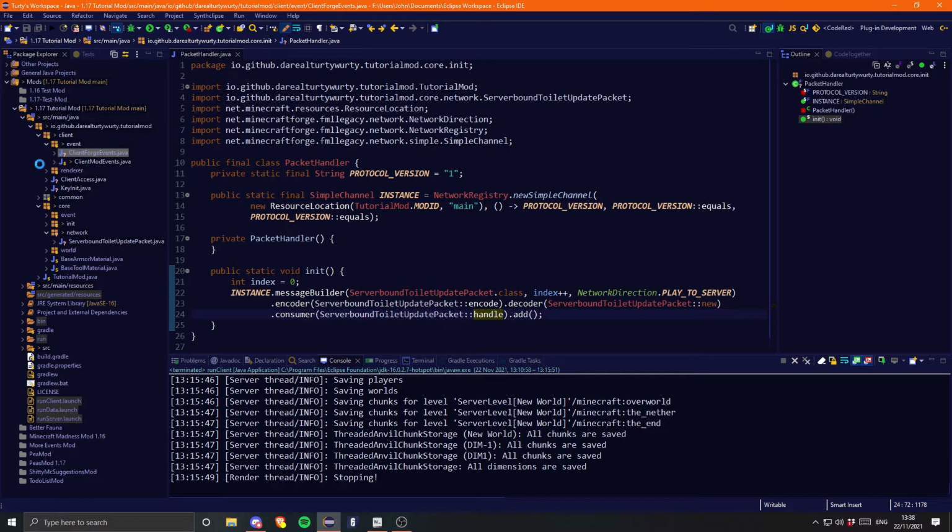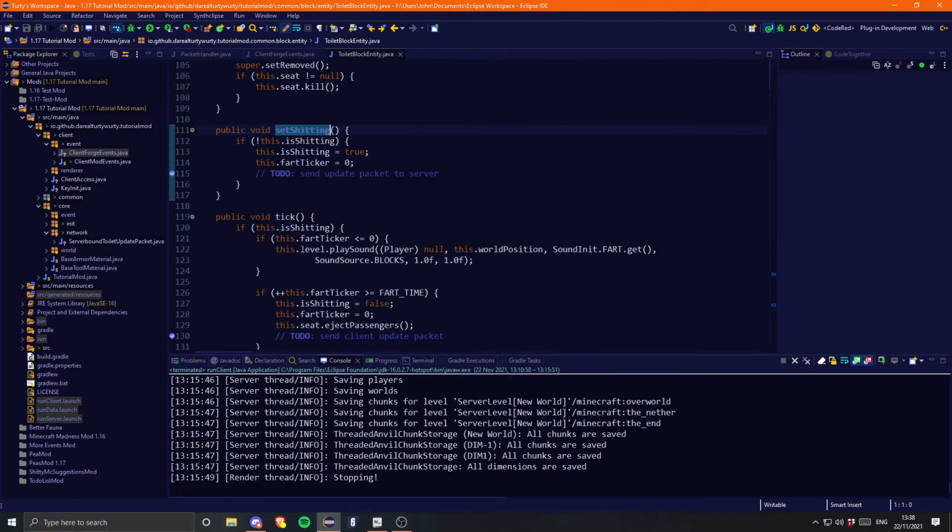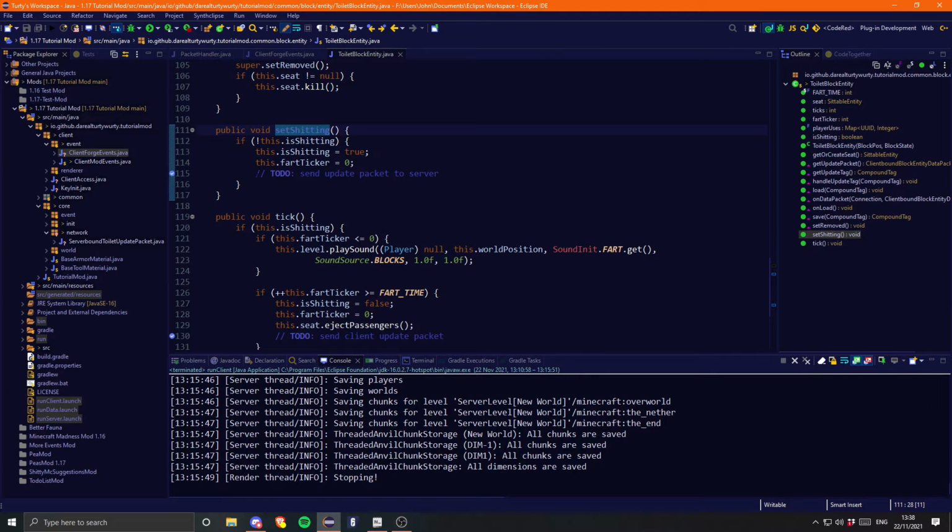Let's go ahead and send this, shall we? So let's come into our client tick event, and as you can see here, we have the set shitting. I'm going to come into here, and you'll see I have a to do for sending the packet. So let's remove this to do, and we need to send this packet to the server.